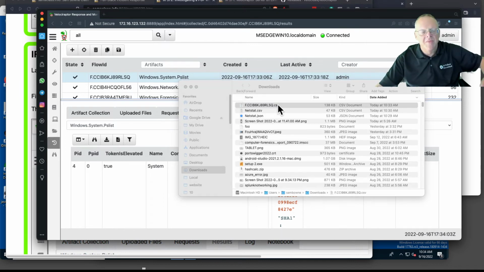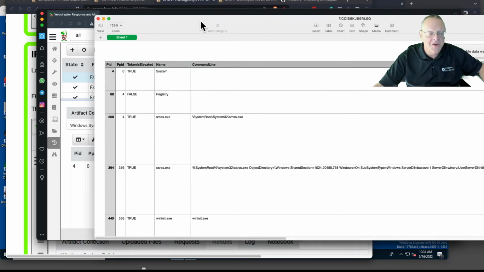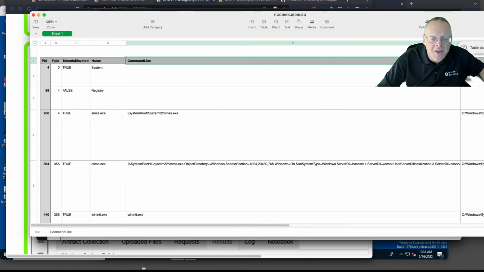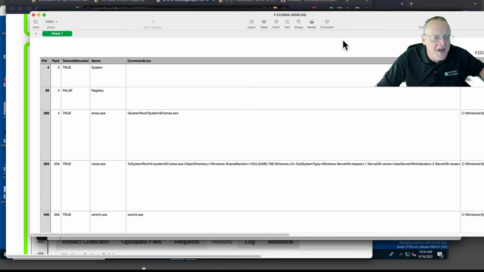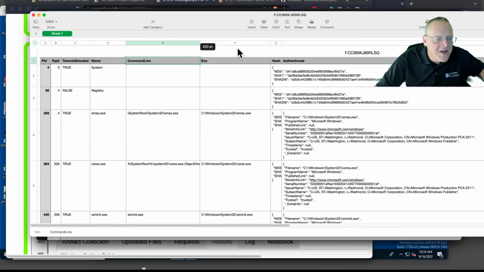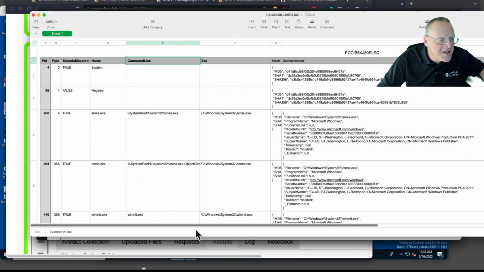The point is almost everything that is running is signed by Microsoft or another company because it's legitimate stuff. And you can find the stuff that is not signed in your spreadsheet here. So there's the command line. I don't really care about that right now. Let's see if I can get rid of that garbage. Okay, let me narrow this one. What I care about is the signature, Authenticode, there. And someplace in one of these columns, there is username, working set.